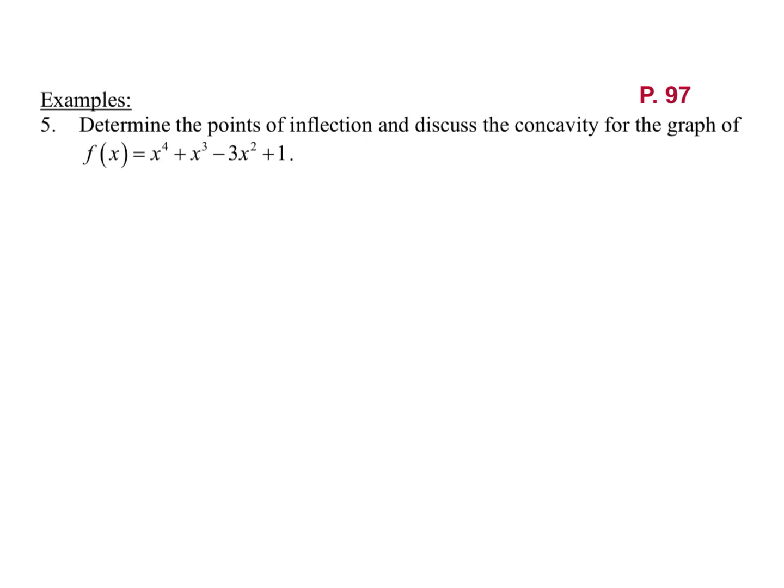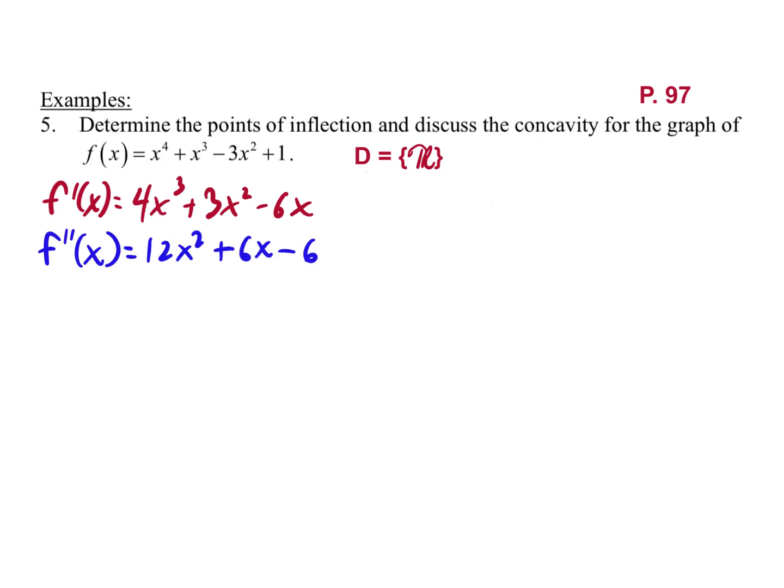So what we're going to do here is, first off, we should determine the domain. Are there any restrictions on the domain? No. There's no fractions. There's no negative powers. There are no restrictions on the domain. So I'm going to find the first derivative. Okay, so there's my first derivative, 4x cubed plus 3x squared minus 6x. Since we're asked about points of inflection, I really need the second derivative. The only reason I found the first derivative is so that we can find the second derivative. Then at this point, we have to look for those critical values to try to determine what might be a point of inflection.